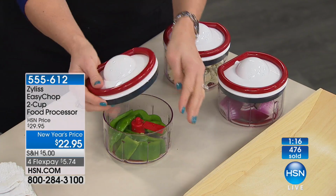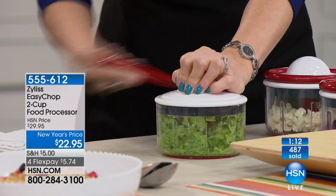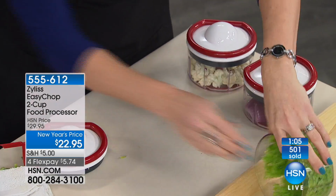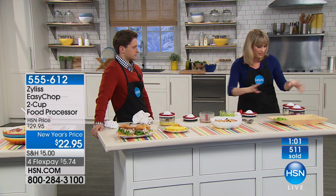We have our green peppers on the inside here. All you have to do, my friends, is grab the top. Do we like it chunky or do we like it finely minced? That's totally up to you. There we did our green pepper prep. And you can put everything in there together. I just like to show you all the different ones separately because it looks pretty.